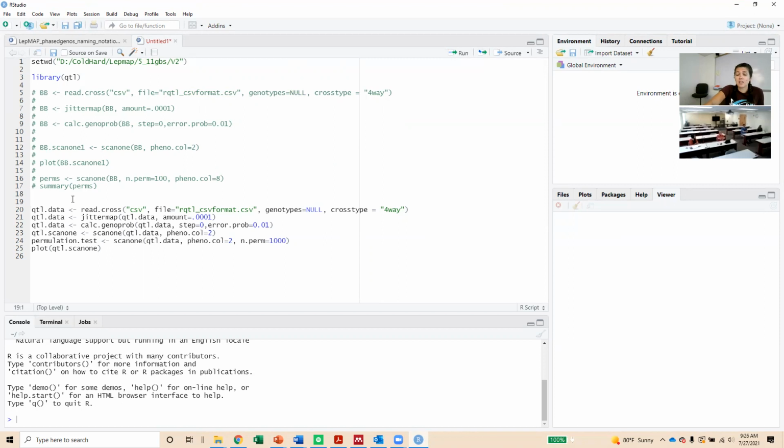Unfortunately, RQTL does have an MQM mapping function, but it doesn't work with 4-way cross types, so we can't really use it. There's more details on doing multiple QTL models in the RQTL, what's it called? Like the PDFs for the instructions. They have several guides that are put up online that do a better job explaining them than I could. So the current R script has only single, not multiple. The stuff that's commented out below in that R script is a way to do the multiple QTL modeling. Generally speaking, if you don't know how to correctly use the multiple QTL model, it's better just to do the scan one.